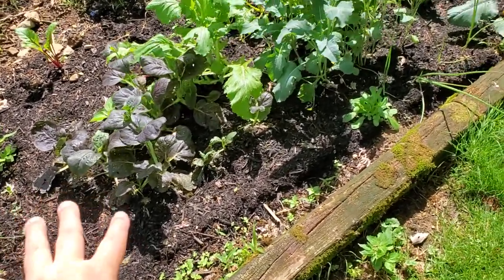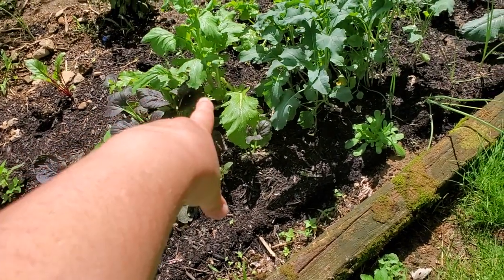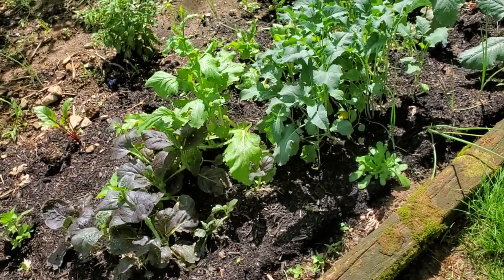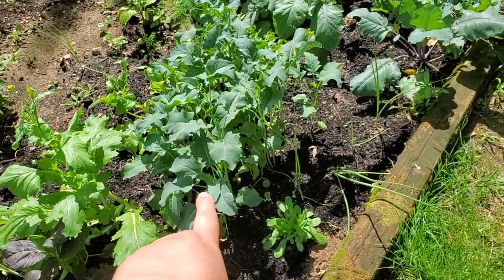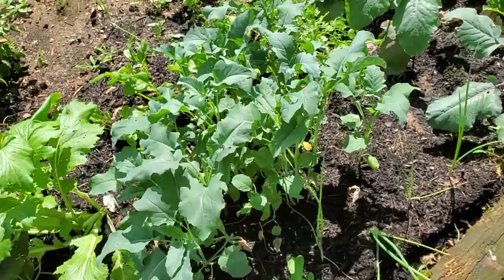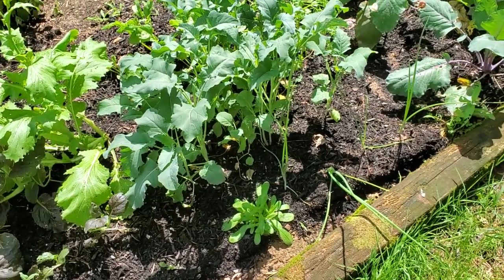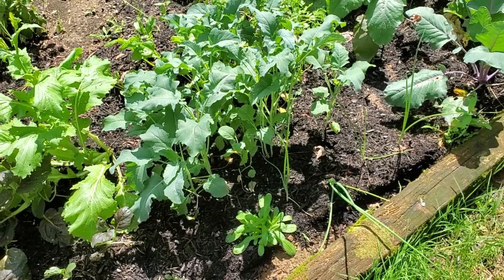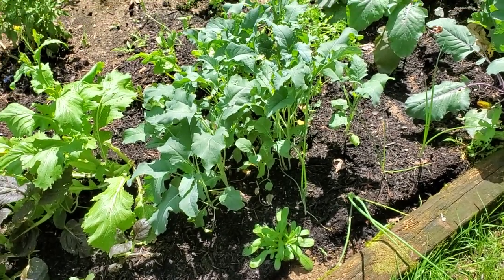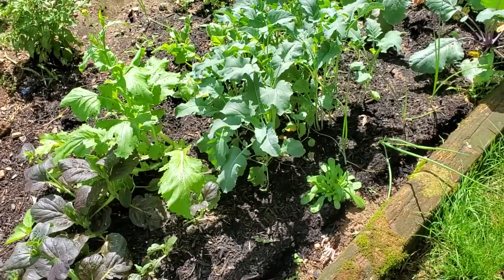This in-ground space had all cool season crops — purple bok choy, a Michihili cabbage that never headed because we had cold, then hot, then cold, then hot, so it just bolted. These are Spigariello Liscia, which are basically broccoli greens. The white butterflies just started to show up — they'll start laying eggs on my brassicas if I don't take care of it. There's basically enough here for one good stir fry or two.